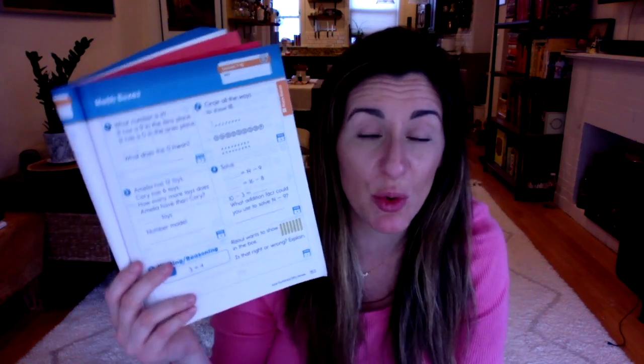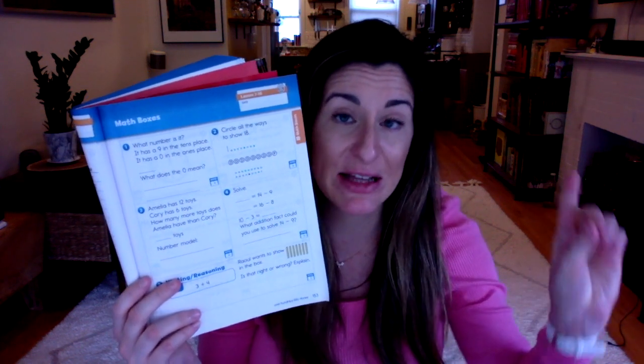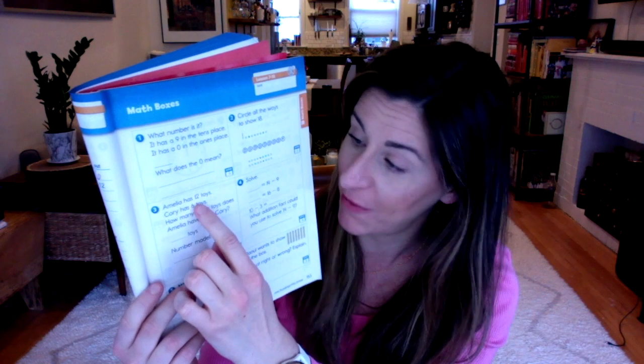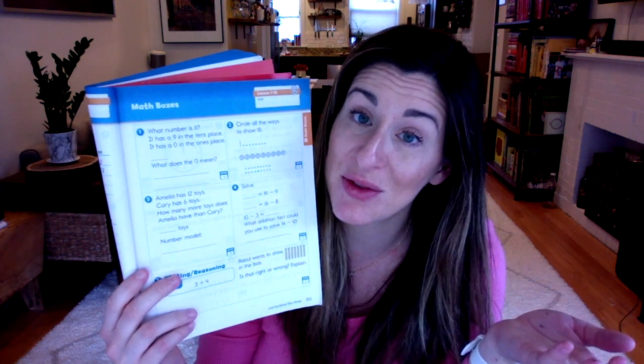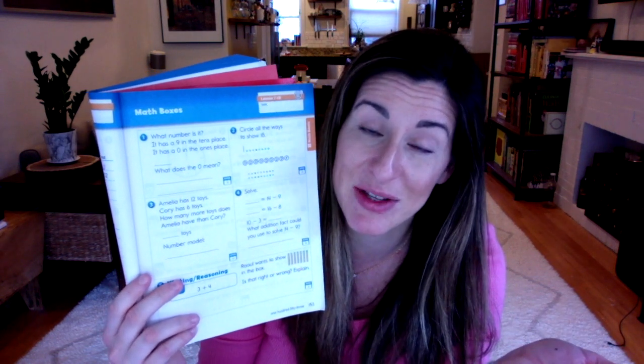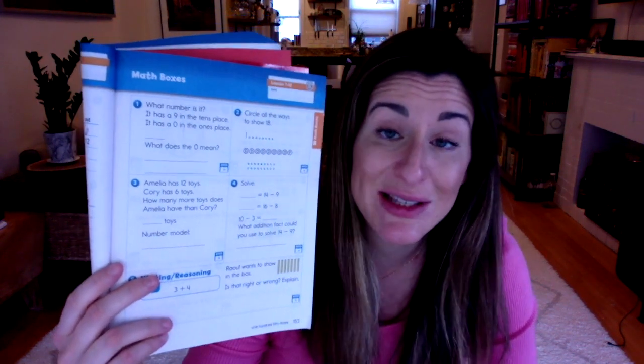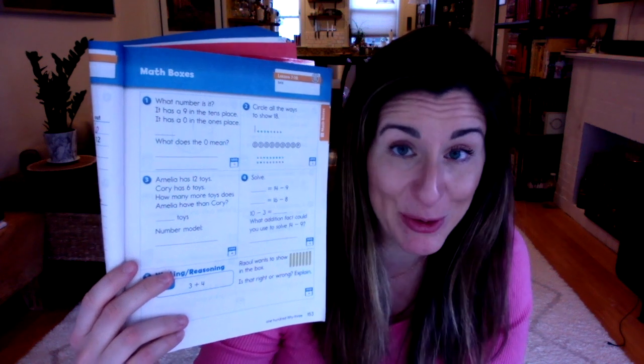Remember, this is the kind of story problem where one person has more, one person has less, and we're trying to figure out the difference, because it says how many more toys. So you're not adding 12 and 6. That is not what we want to do for this one. Remember how to solve this? We've done it lots of times. How do we figure out who has more and how much more? Then you're supposed to write a number model here, which is a number sentence to tell the numbers that you used.